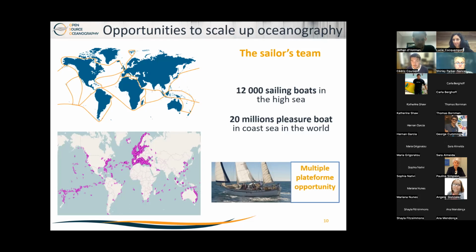So there are many boats, and if you imagine that each boat becomes a platform for oceanography, it's easy to imagine the potential development.